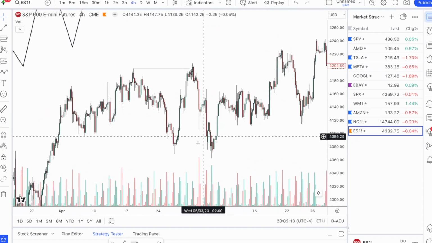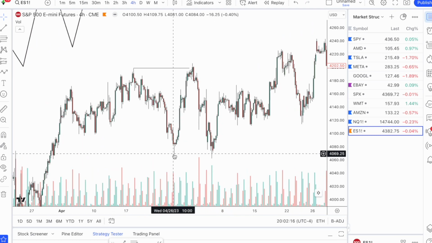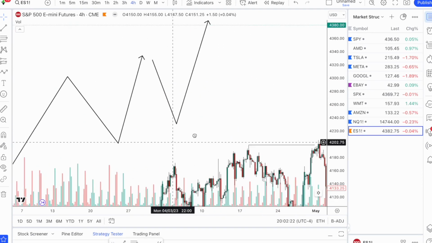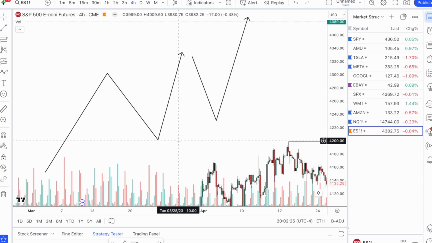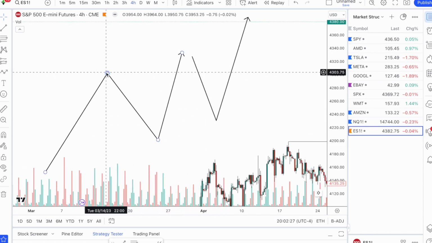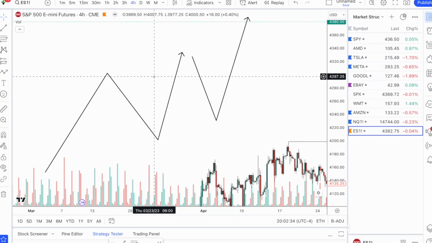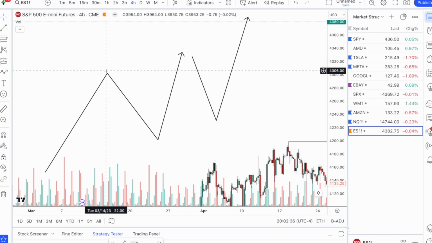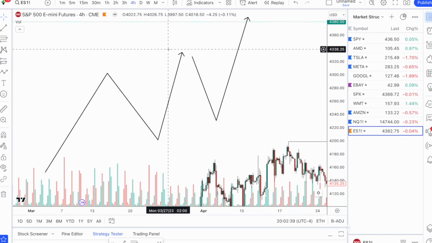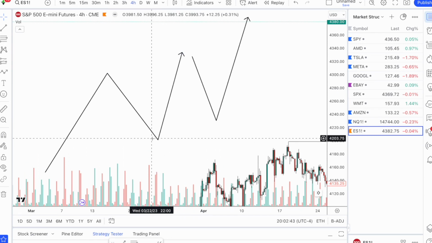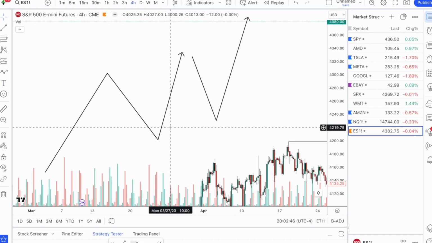How do we know that, Jordan, this low is actually not a strong low? This is a low that we don't want to put our stop under. How do we know that? Well, a low only becomes strong, for example this one only becomes strong, when we break the previous high that was formed, okay? What I mean is that price cannot stop hunt this high. If price stop hunts this high and we immediately reverse, this low is no longer valid. This is not a low that you want to be putting your stop under, okay?